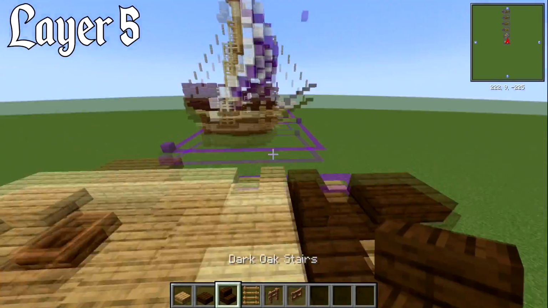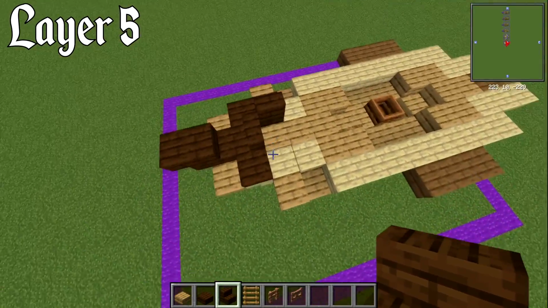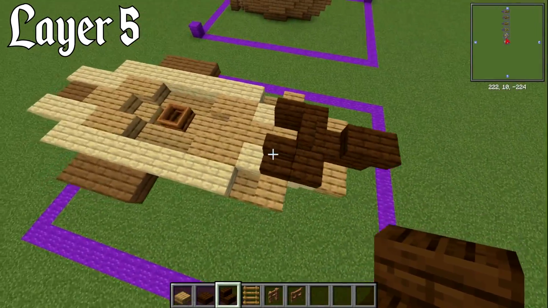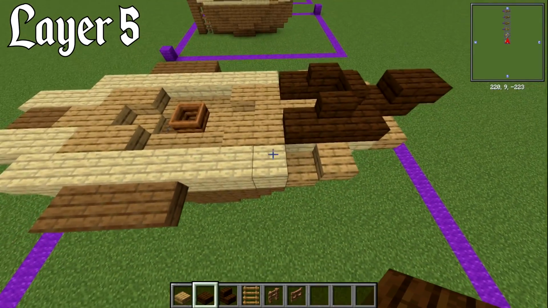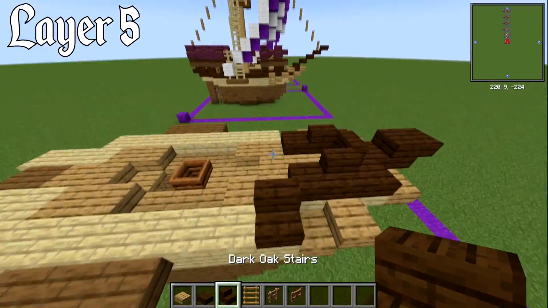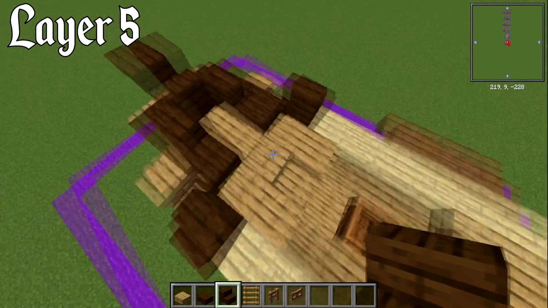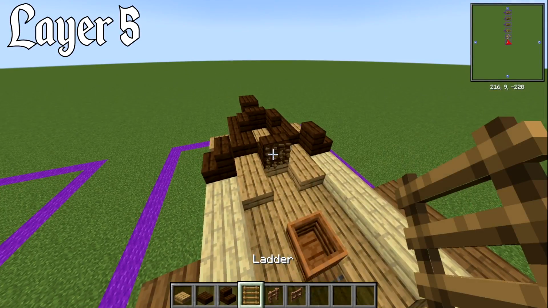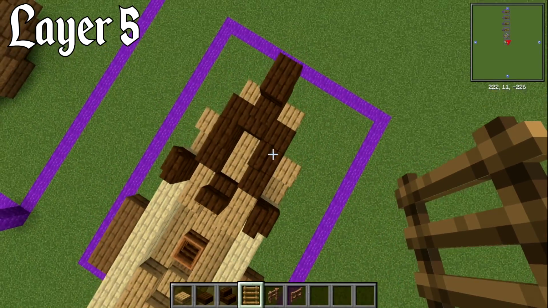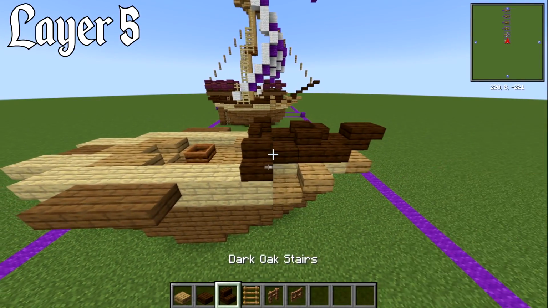Then going across the ship, so towards the middle of the ship, we're going to have a normal stair going that way. Same on the other side, of course. Then a slab on the back of that one. Then on this side here, we're going to have a stair going towards the middle of this. Stair going there. In the middle, we're going to have a stair going this way, okay? And this is so we can get a ladder on the back, so whack a ladder on the back of that one. But you end up with this crazy thing, like that. We're not even done yet either, guys.